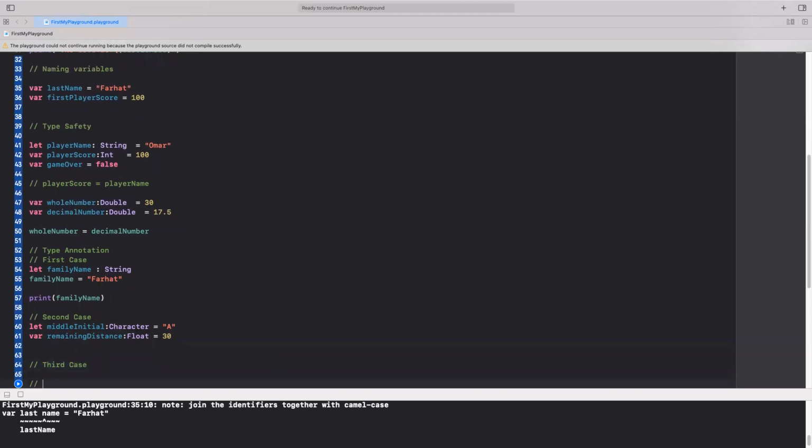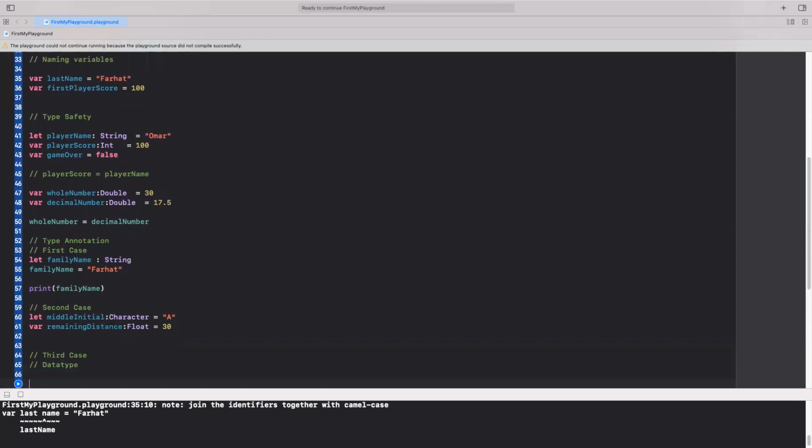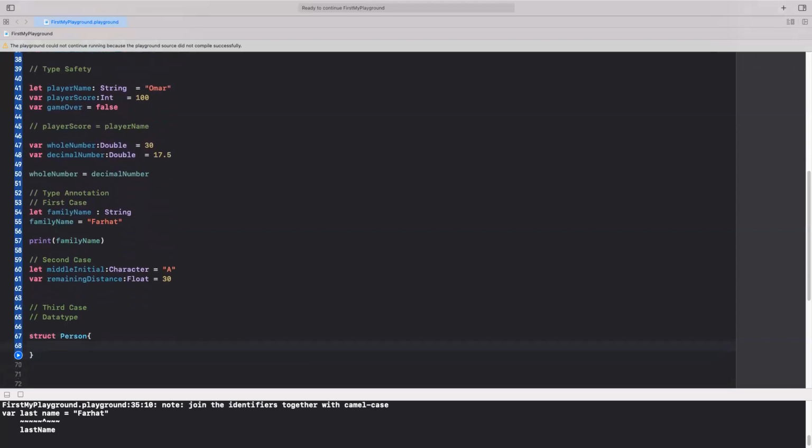All right, the last part, the third case, which is basically when you define a data type. In here, for example, struct person, and then I open and close the braces. In this data type, if you define any attribute in it, so for example, let first name, then I need to specify what is the type of that attribute.